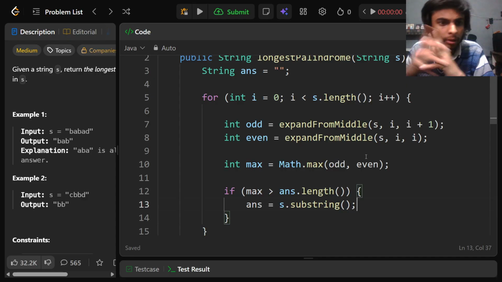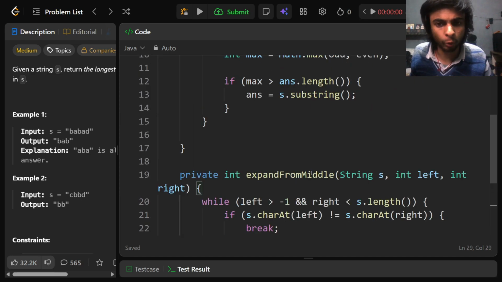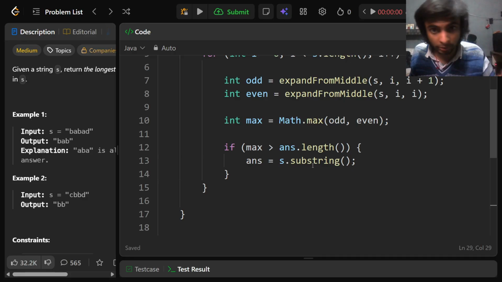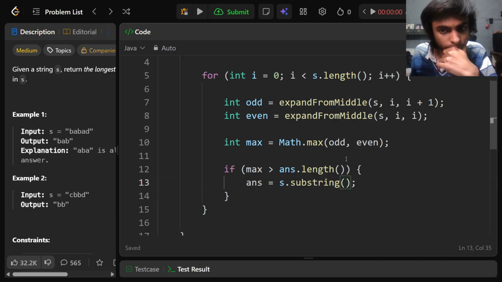Now the tricky part is figuring out what to return from left and right.